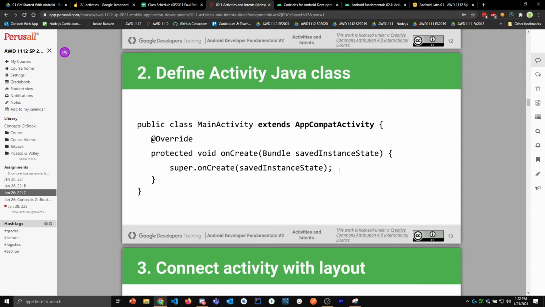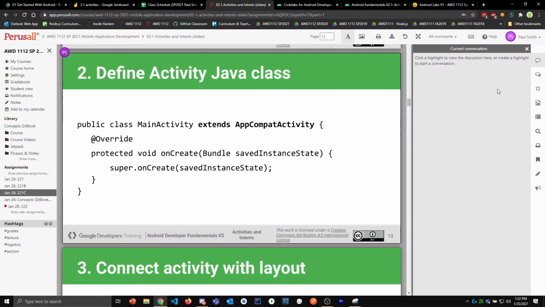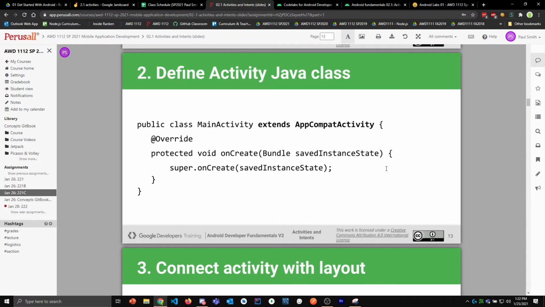That's important. Anytime you're overriding a method in Android, and in Java in general, most type-safe languages, you want to make sure you call the base class before you write your own code. Okay? Sometimes you can leave this line out and you may not even notice that there are bugs. But there are some subtle bugs that happen if you don't include super.onCreate, because there is some code that does things to set things up. So make sure that is in there.